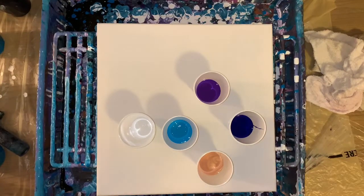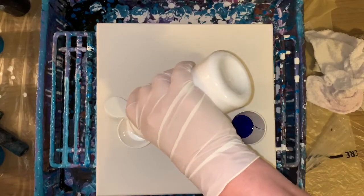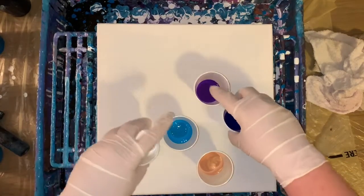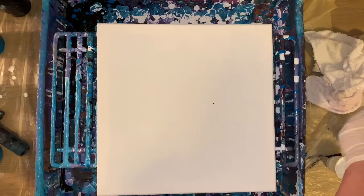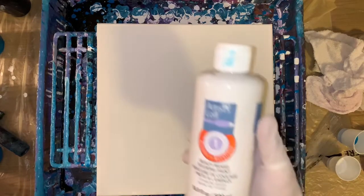All right, so I was going to use metallic white, but I'm not. I'm going to use a titanium. It feels good to paint something. So I've got just a little bit in here because I'm going to use the pipettes. And I'm going to go ahead and cover this 12 by 12. Okay, and then I'll be right back with this titanium ready mix paint.